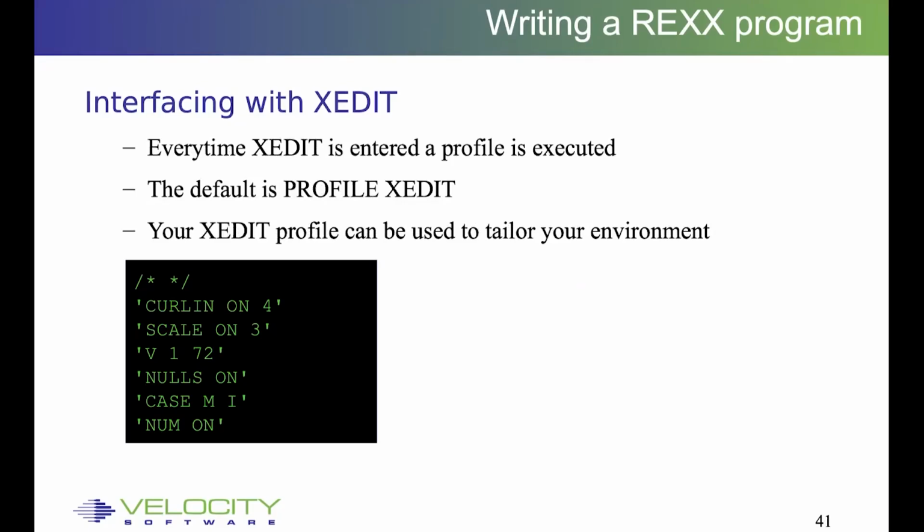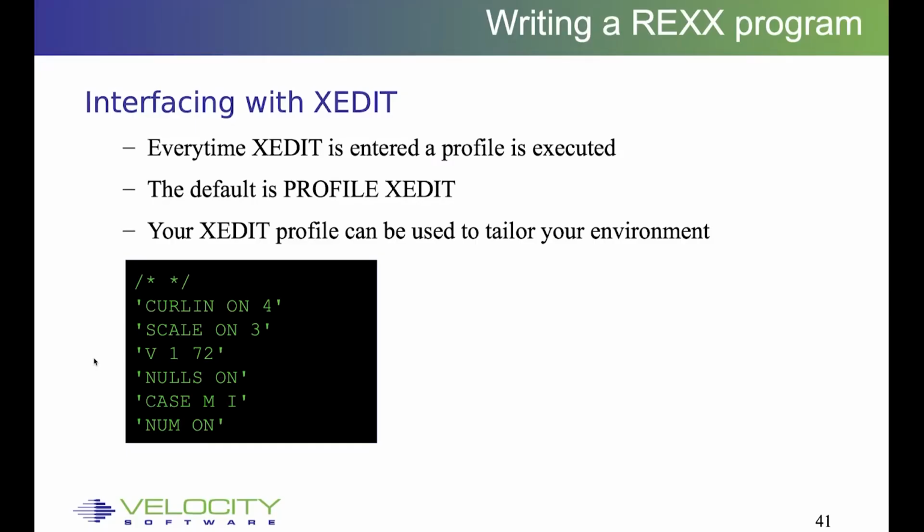Every time XEdit is entered, a profile is executed. The default is profile XEdit. Now, your XEdit profile can be used to tailor your XEdit environment. James showed this off in his session, how he tailors his environment. This is just another example of what an XEdit profile provides for.